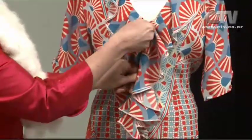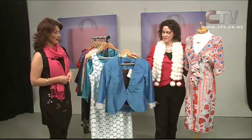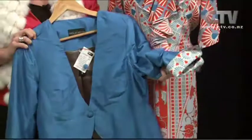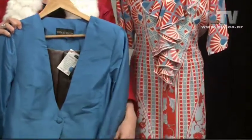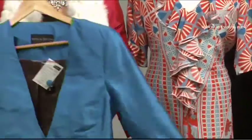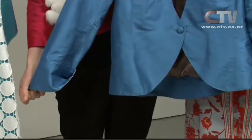Fantastic. Sometimes when women travel, perhaps they don't have a lovely partner to help them with the zip. Yeah. So this one you can do yourself. Oh, that is gorgeous. And of course we have matching jackets if people want to have the matching jacket. So you can see we've got the detail in the cuff there. Oh, looks really beautiful. The way you finish the clothing off is just exquisite. It really is. And of course, when you're not wearing it with your beautiful Dolly dress, you can turn the cuffs away and you've got a gorgeous blue jacket that you can just wear with anything else.